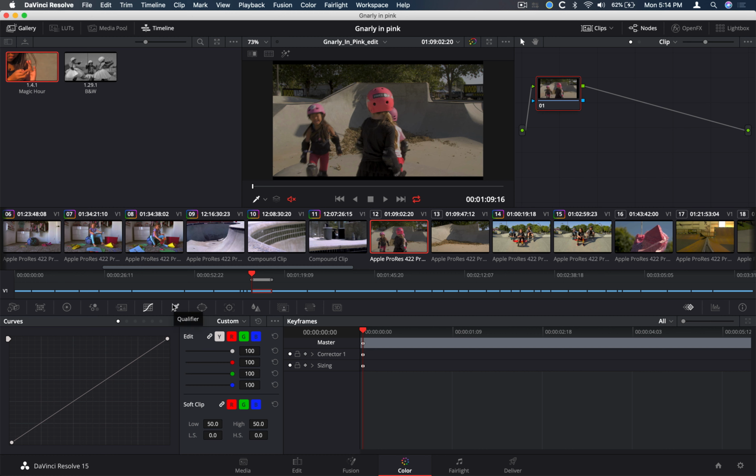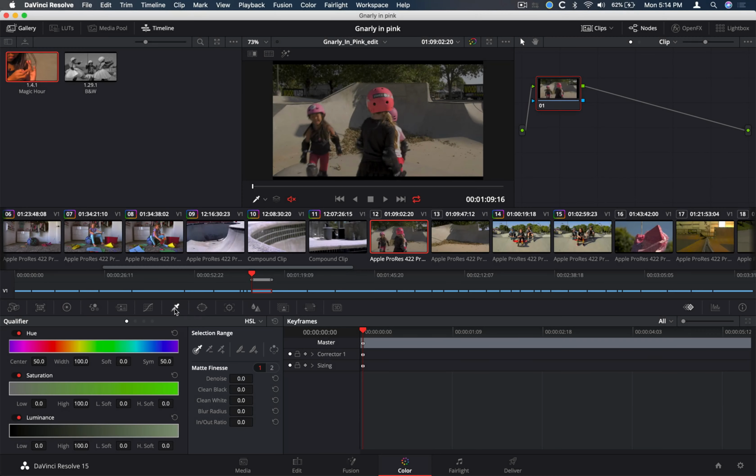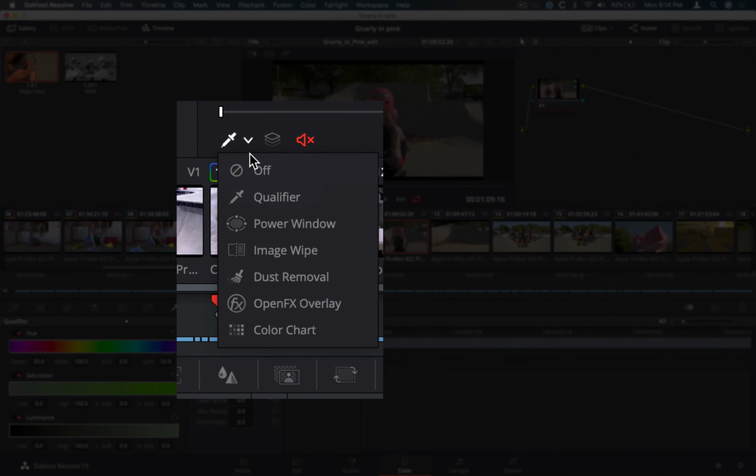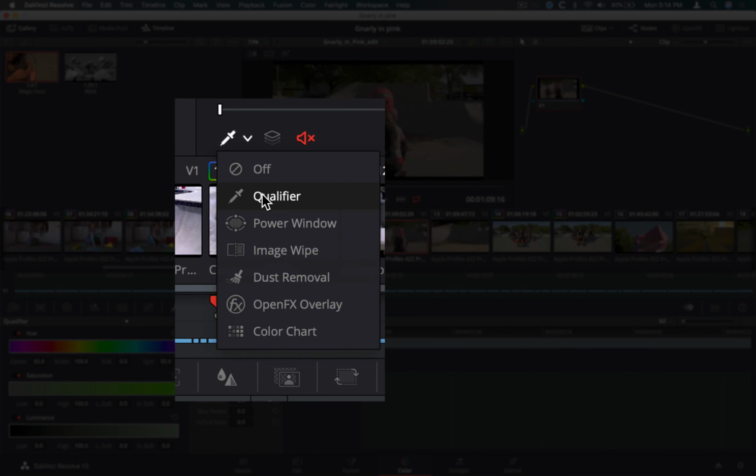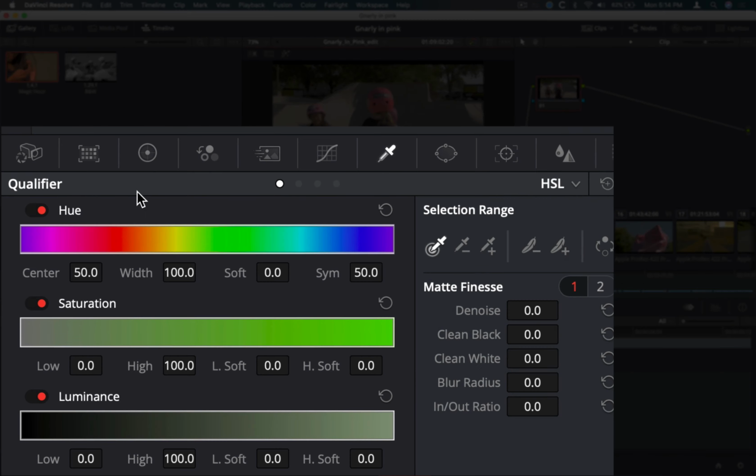Jump into the qualifier palette, right next to the curves palette, and make sure you have the qualifier selected in this drop down. This qualifier tool allows you to select or isolate a specific part of your image based on the hue, saturation, and or luminance.